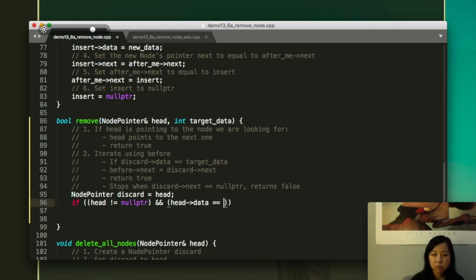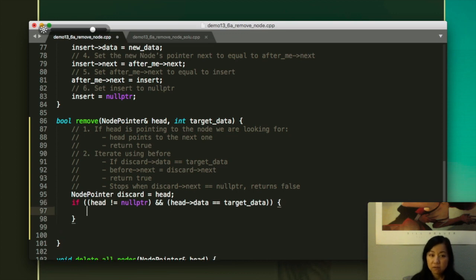Anyways, we will check if it's equal to target data. If it does, then we found what we are looking for, and we actually need discard equals to head in this case.